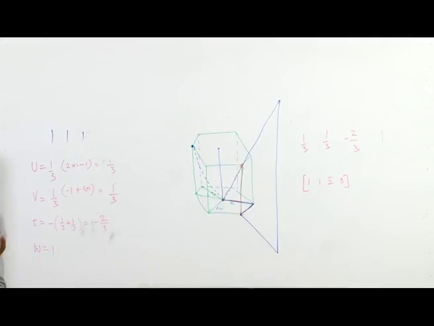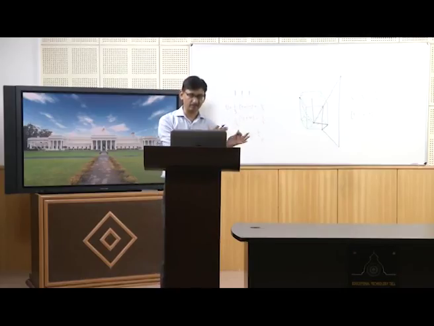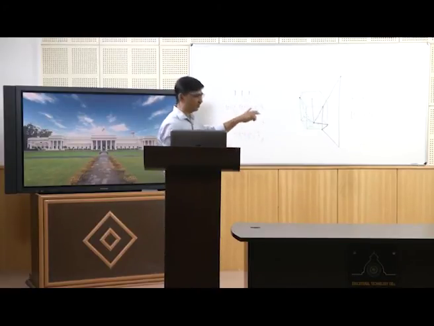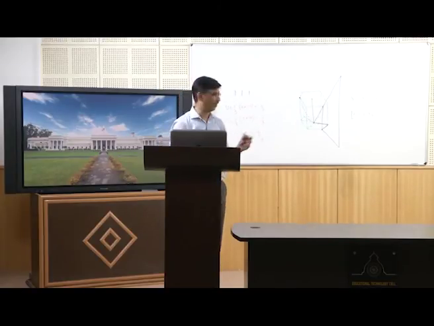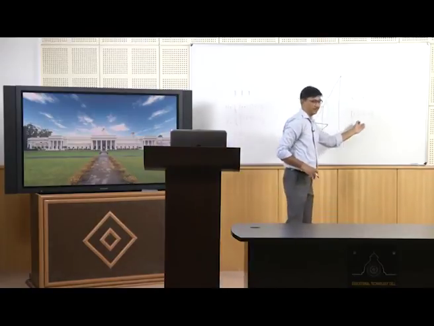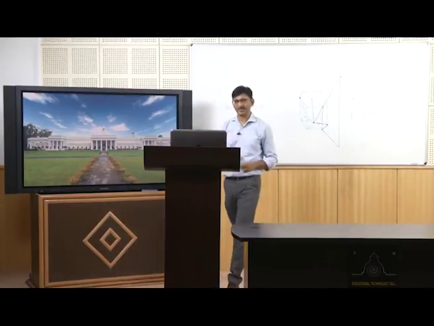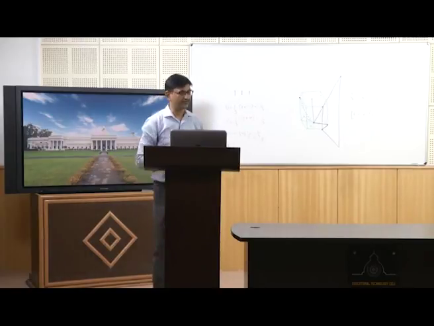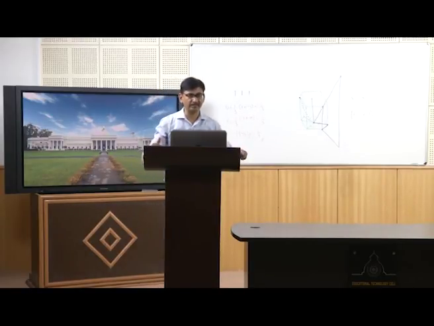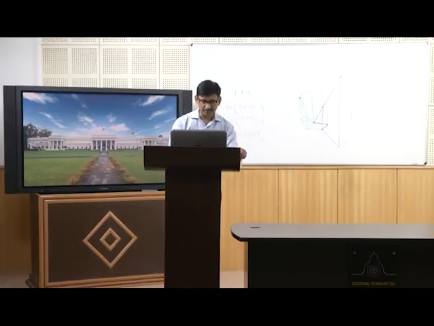So what I did in 3 indexing system, using our knowledge of Miller indexing system, using only A1, A2 and C, okay, I am able to convert that into 4 indexing system and I am getting the direction which we should have from what we have got here, okay. So this is working, there is no problem here, okay, and we will again do some assignments to get the hang of the indexing method. Okay. More examples will give you a better idea. Okay. So, the simplification is already done.